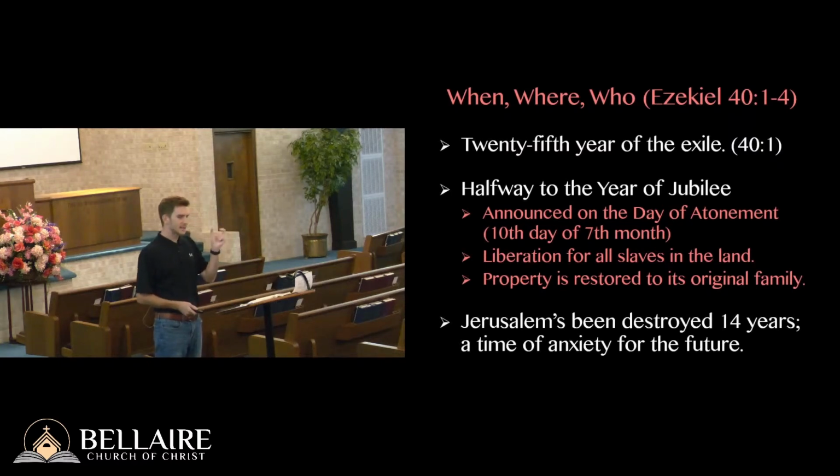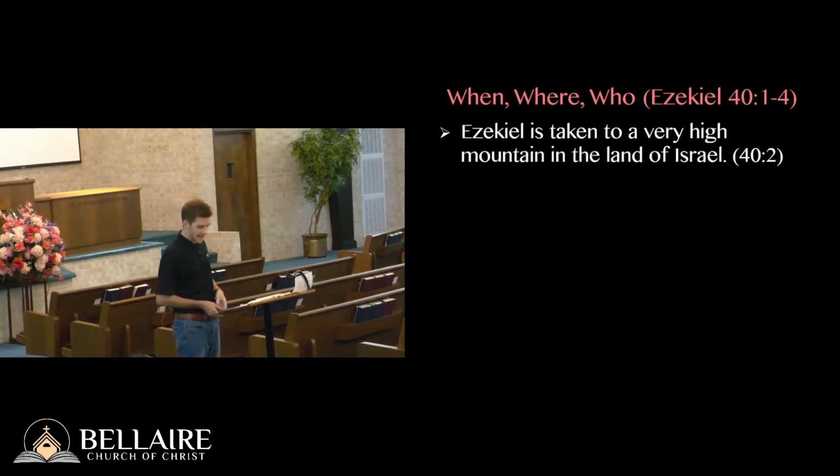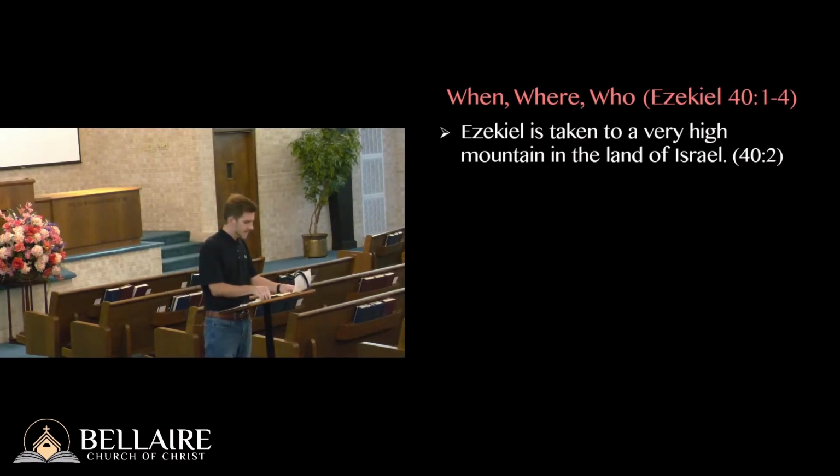All right, continuing to think symbolically here, the text tells us that Ezekiel is in visions of God. So, he's seeing this like we saw in previous visions in the book of Ezekiel. He's seeing this in a vision. And he's taken to a very high mountain in the land of Israel and sees off to the south of the mountain something like a great city.